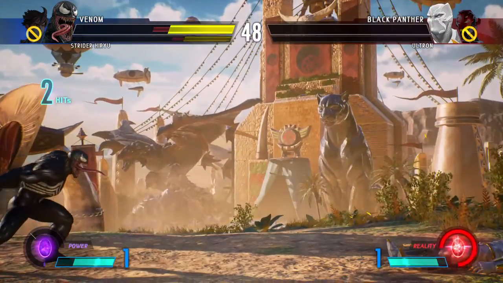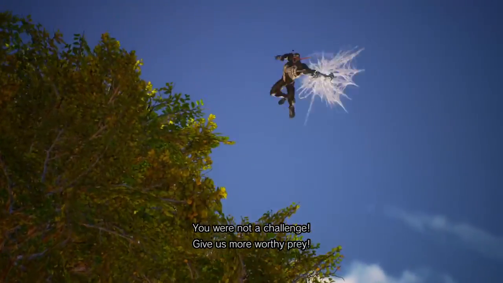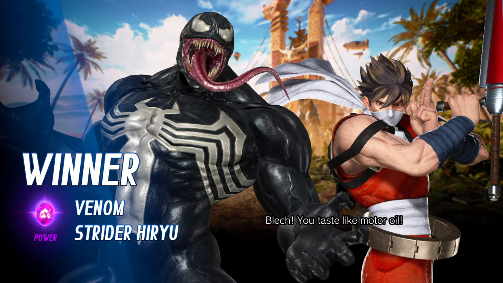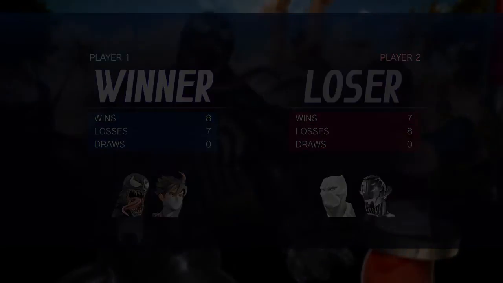So what does Power Stone do when it's activated? It basically makes everything a launcher. Everything launches. Which basically means everything combos into everything. And I like the Time Stone because it makes everything cancel into everything.